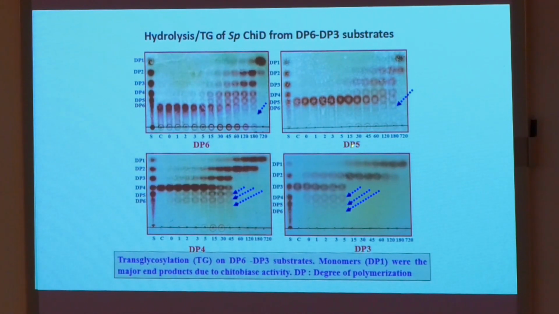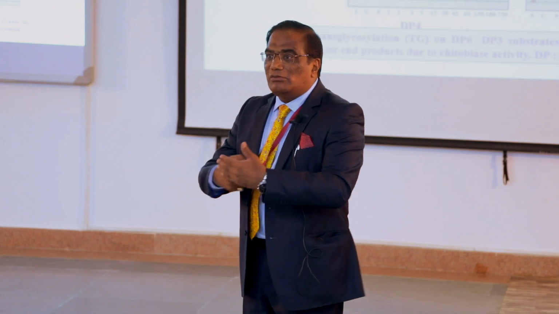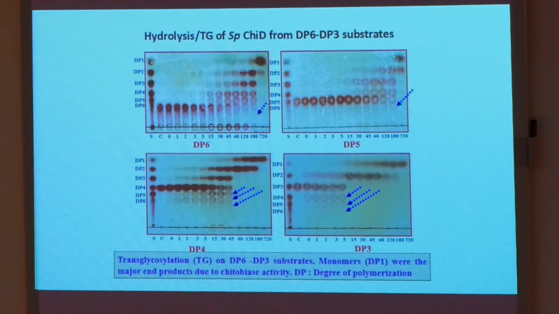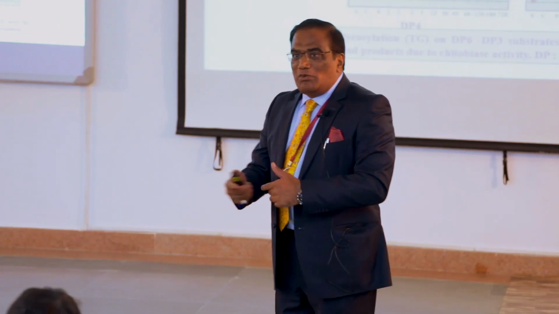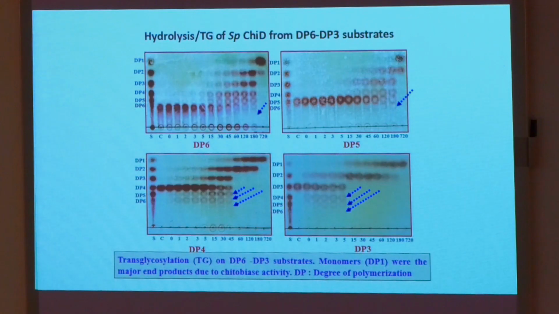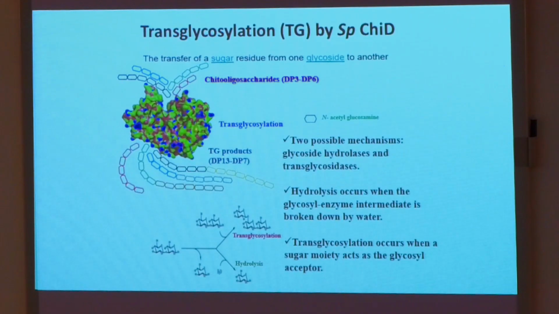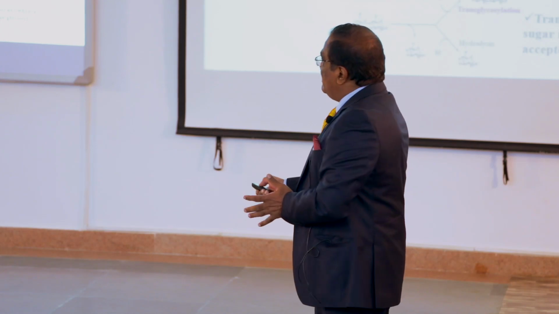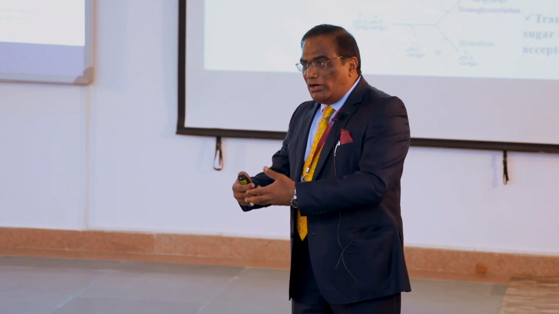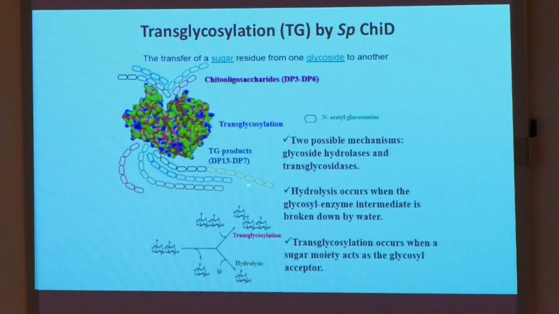Similarly, when we take a pentamer, we see molecules longer than a pentamer, and you can see more clearly here, when we take a trimer, you get a dimer and a monomer, and you also get longer molecules: a tetramer, pentamer, hexamer. So this enzyme was doing something more than hydrolysis, what we call transglycosylation. To put it in simple terms, in transglycosylation the enzyme is able to take the smaller oligomers, add a glycosidic bond, and synthesize a longer chain oligomer.